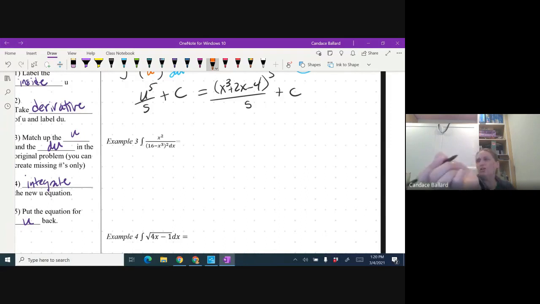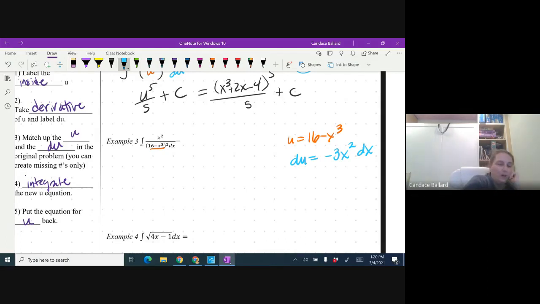All right, good job. You guys are good at the inside functions. You are awesome. All right, so I know that that's my inside function. I'm going to look for my outside function now. So let's see, du equals derivative of 16 is 0. Derivative of negative x cubed is negative 3x squared with a dx after it. So there's a little bit more of a catch this time. So make sure you're paying attention.